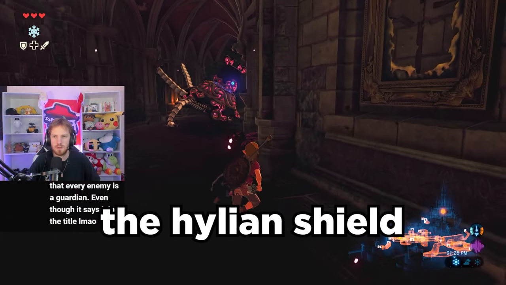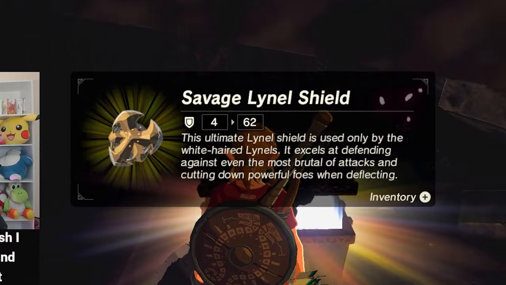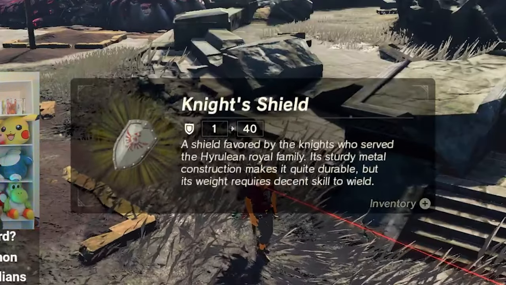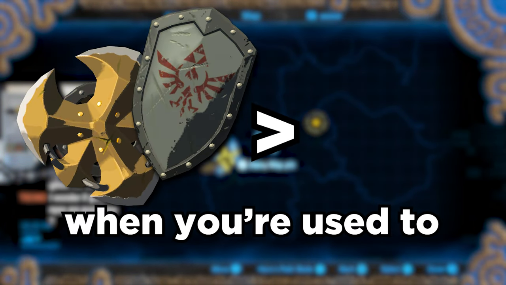So now that the Hylian Shield is out of the picture, I cut my losses and ran to the armory to obtain a Savage Lionel Shield, along with a Knight's Shield out in front of the castle. These shields aren't that much better than normal ones, but the extra durability can come in handy when you're used to using a pot lid.